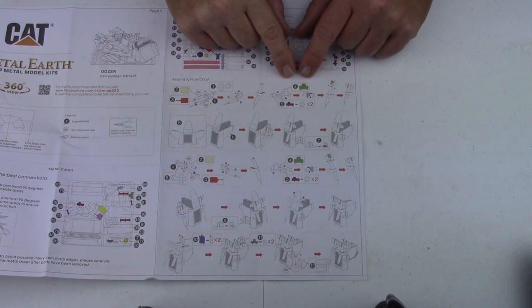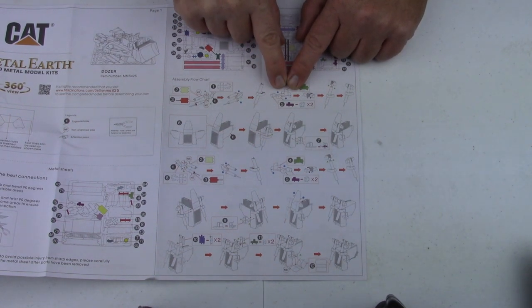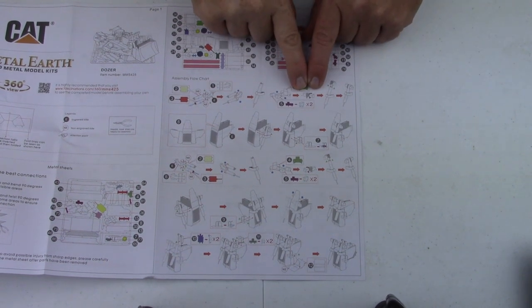We'll go to the next one just in case. We got four. Four looks like that. You got five times two, so you got to clip out two fives, fold them like that. They attach here with folded tabs. You come over here, it looks like that. You fold the sides down so that they look like that.